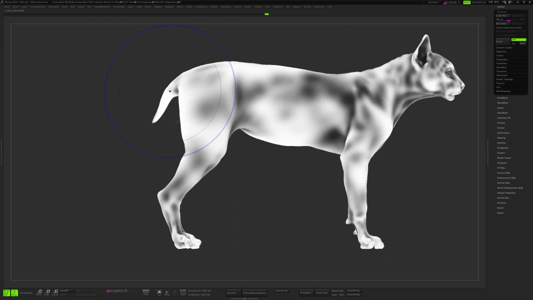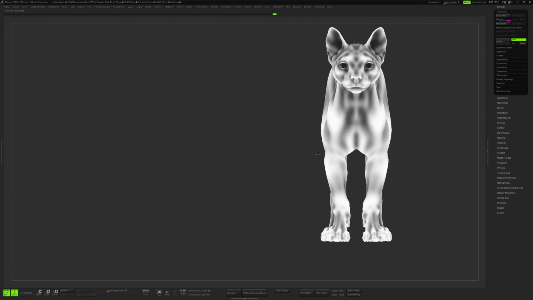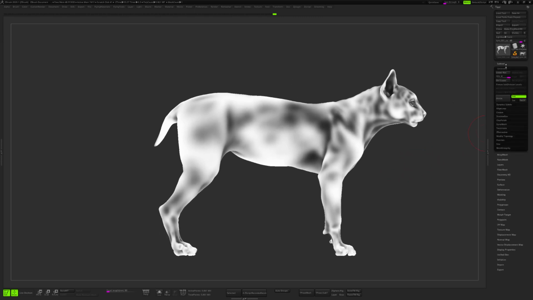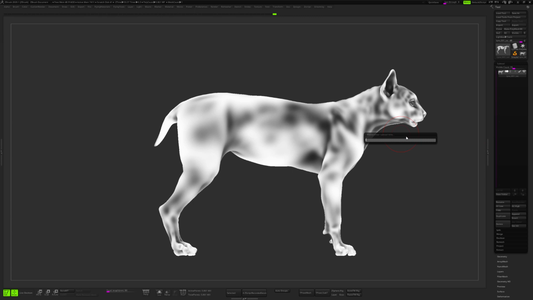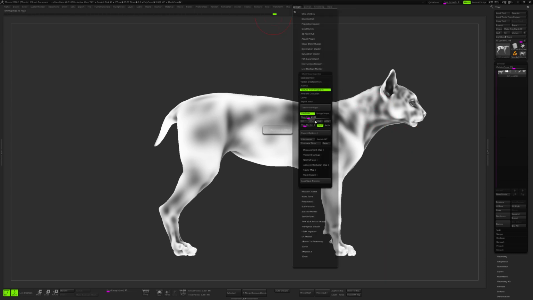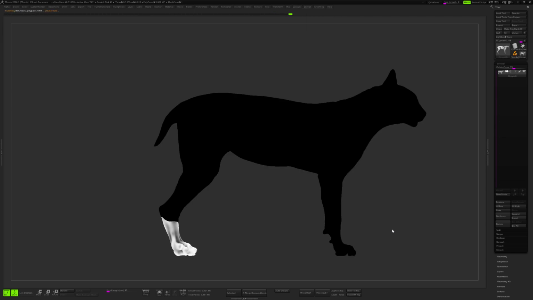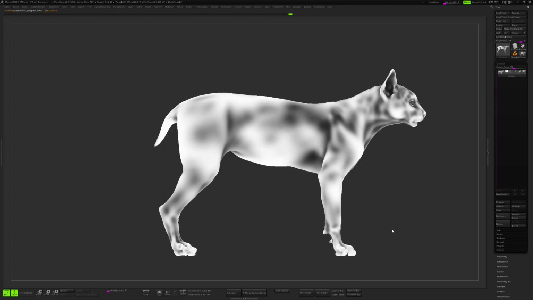Then I can just blur this, or actually this one is not really cavity, it's more like mid-freq ambient occlusion. So let's rename it ISO mid AO, and then I can again go into the plugin and export it. Let's export it at 1K, it will be quicker. Save it out and just wait for ZBrush to export my maps. So it should be fairly quick.